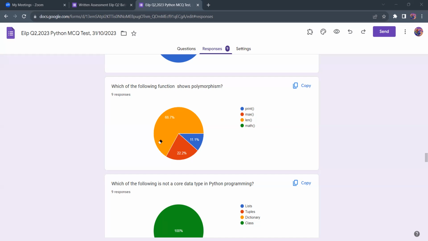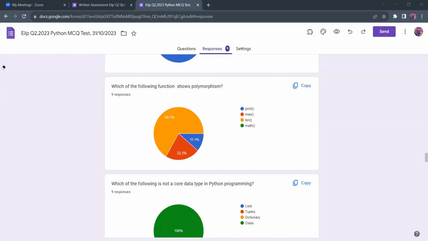Whenever a tuple, list or dictionary comes, it is not finding the length, it returns the key number or element number. So that's why len differentiates polymorphism from the others.